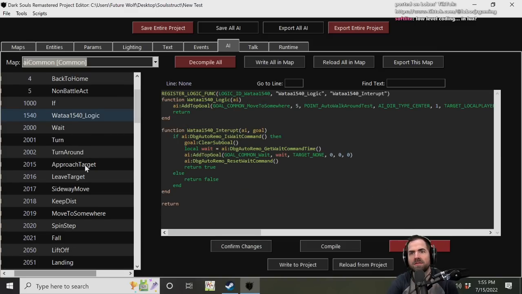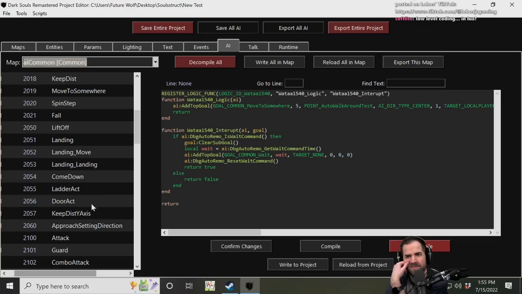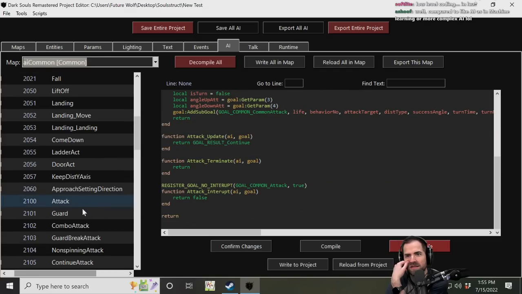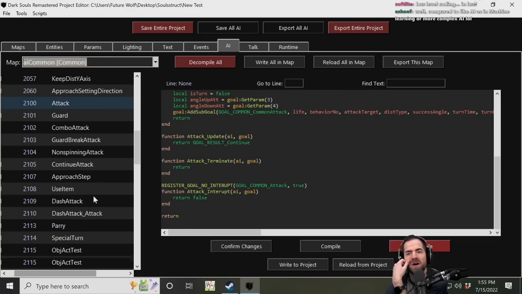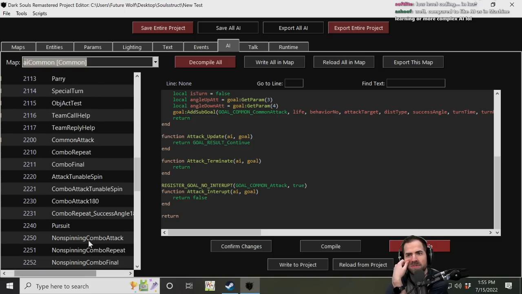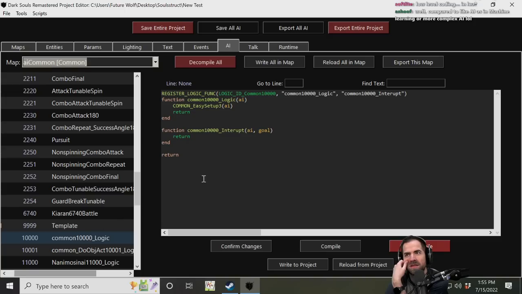I'm looking for ones that sound like approach setting, attack. Be under attack? No, this is a response to a projectile, right? So, yeah. Combo attack pursuit, not spinning guard. Common logic. No.